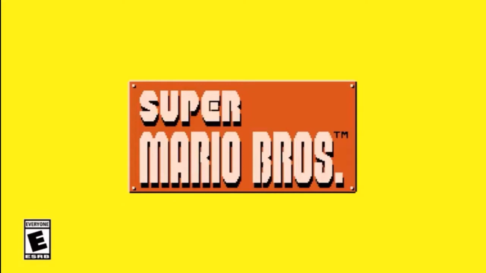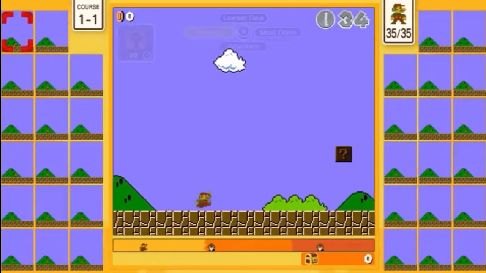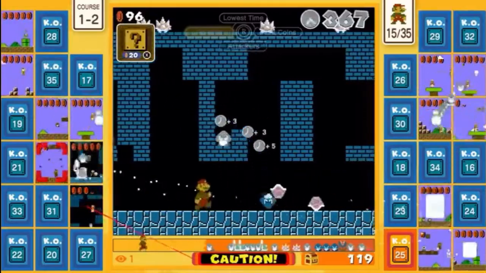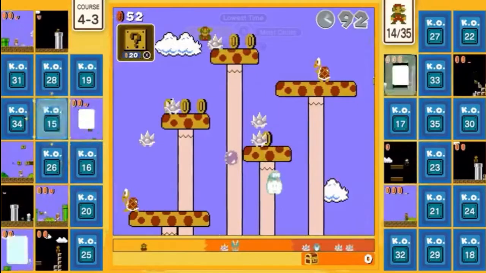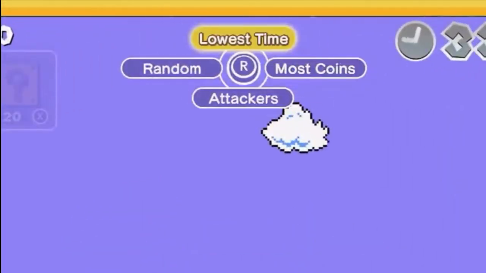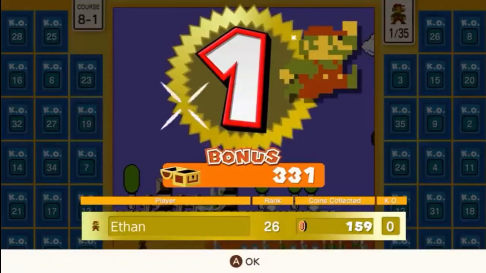Welcome to Super Mario Brothers. With 35 players? Compete against other players near and far in this online battle game. Enemies you defeat will be sent to other players' courses, but this also works the other way around. Use the item roulette and these four strategies to try to outpace your opponents. Keep going until you're the last Mario standing or running.